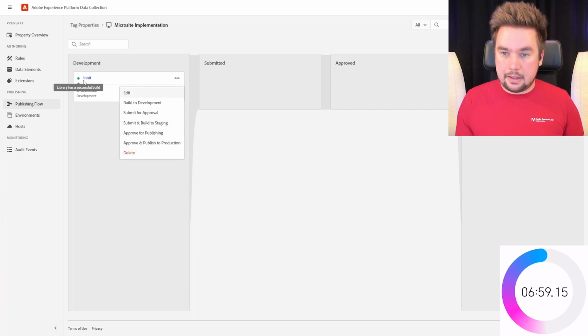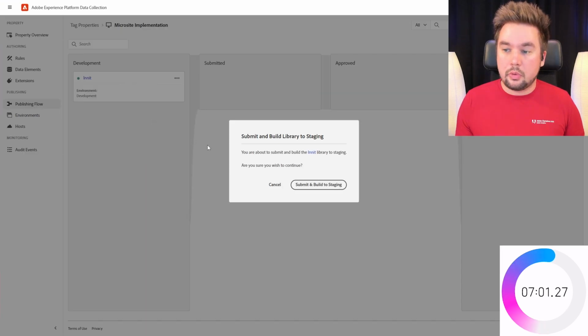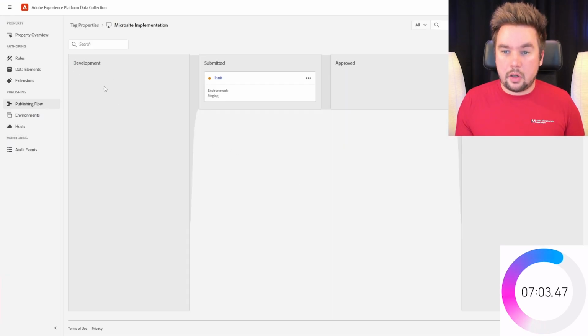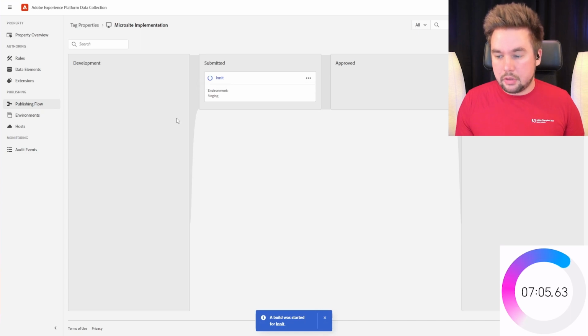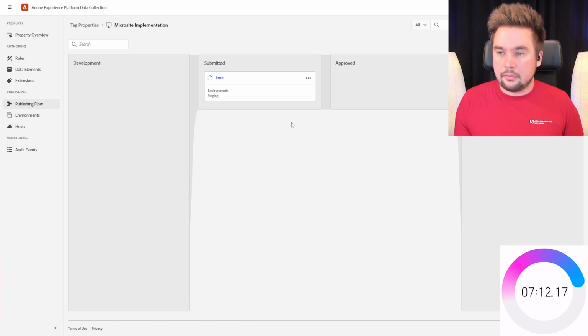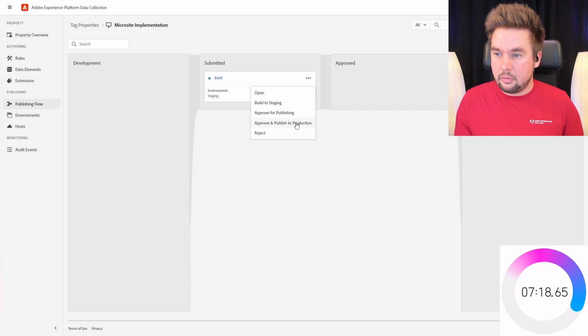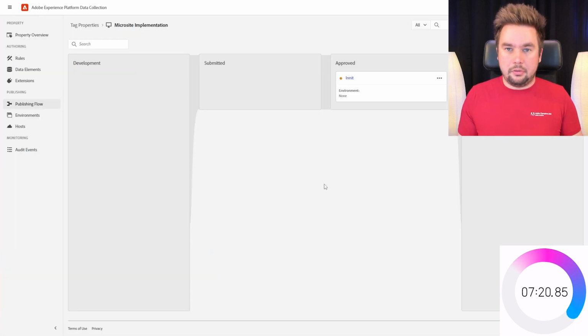And once that has been successfully built, we want to move this from the development environment to the staging environment, which is going to take a little second again for it to be fully built. And then once that's done, we're going to approve this and publish it to production.